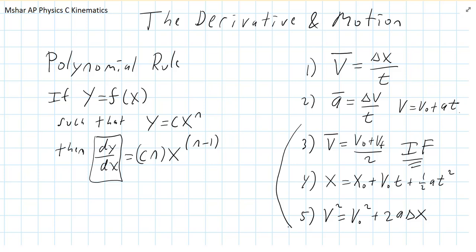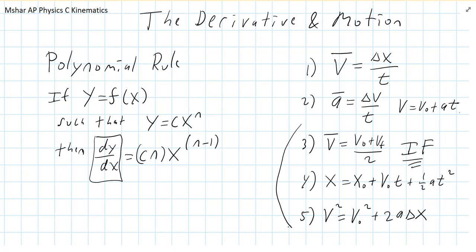Alrighty. So what do we do if we have a non-constant acceleration? Well, then if we have a non-constant acceleration, which by the way, a lot of motions are non-constant acceleration, constant acceleration is actually kind of semi-rare, actually. So if you have a non-constant acceleration, those last 3 equations, equations 3, 4, and 5, are null and void. You cannot use them. They will not be accurate. They will not give you proper answers.